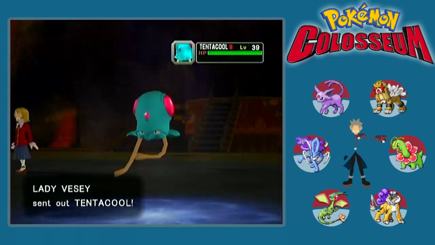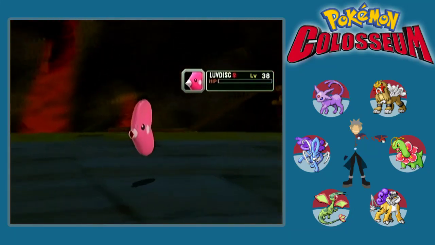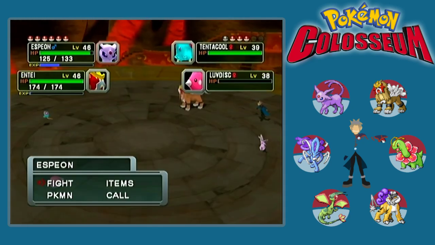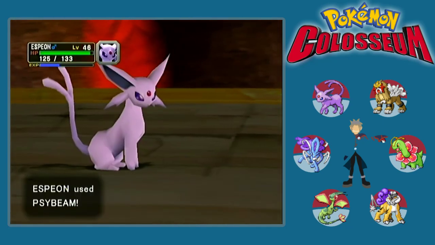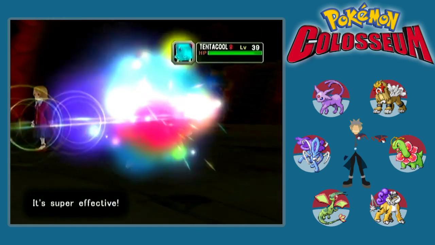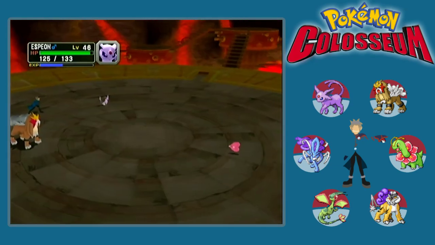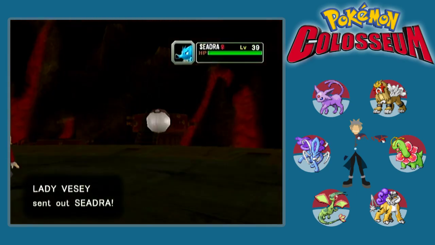Okay, Tentacool is no problem. That goes down to Psybeam. That shouldn't be that big of a deal. Why don't you attack Entei? That would be super effective. But okay. Sometimes the trainer AI in this game is very ridiculous, but sometimes it's very annoying.